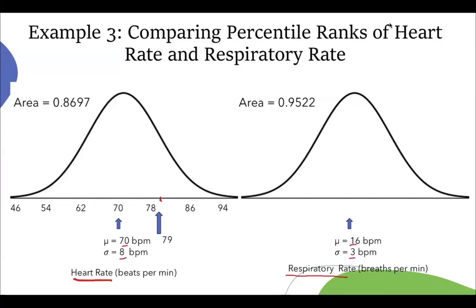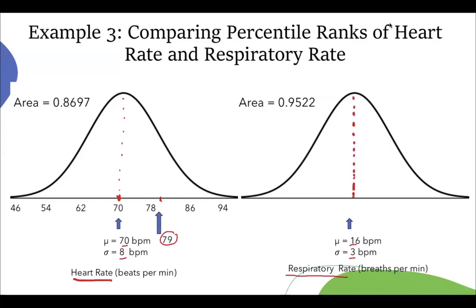Now, remember what I said before about the median. The mean, median, and mode, all in the center of a normal distribution, is 70 here. The median is the 50th percentile, so 70 is the 50th percentile. Therefore, anything to the right of 70, anything more than 70, has to have a percentile rank that's greater than 50. And that includes the 79.